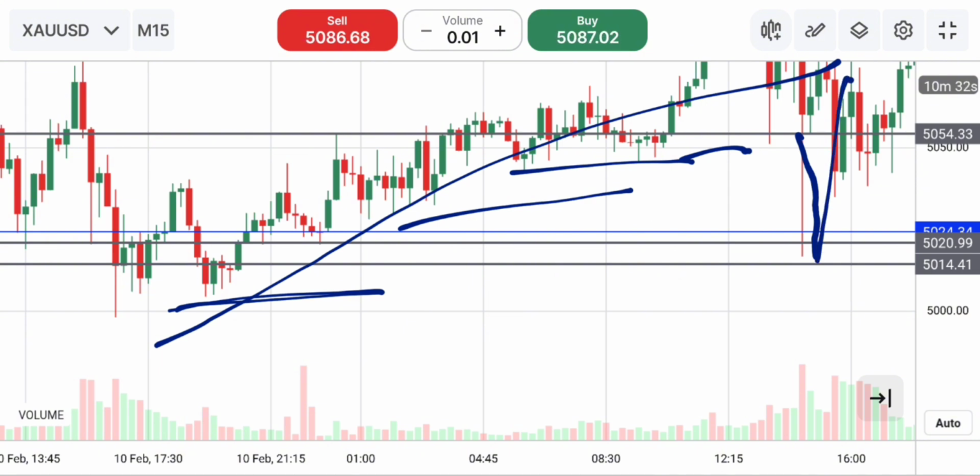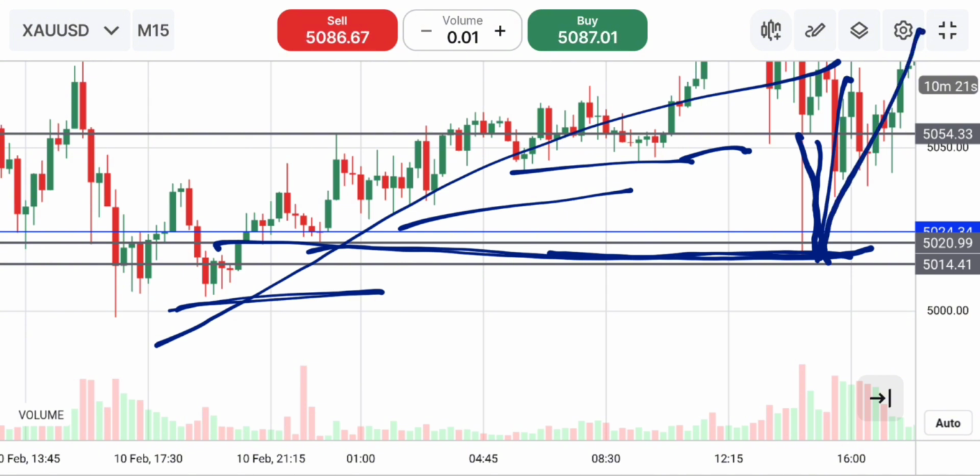You understand? Or if you were able to set your entry point and keep it at this particular point, when price comes in here, it would have triggered your buy limit and put you back in the market. You would have been in profit. That's if you understand demand and supply zones. I hope you've learned something. I hope it's clear.